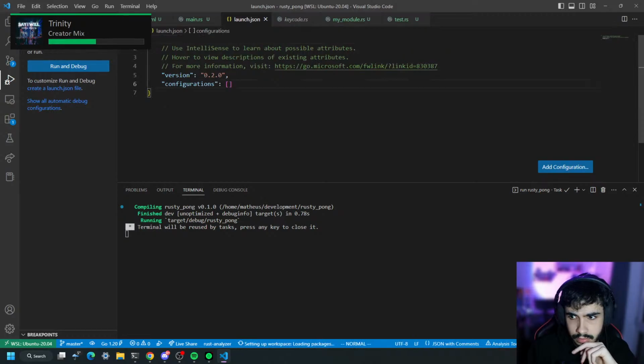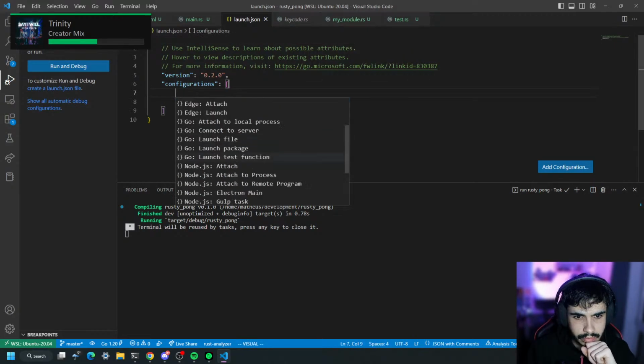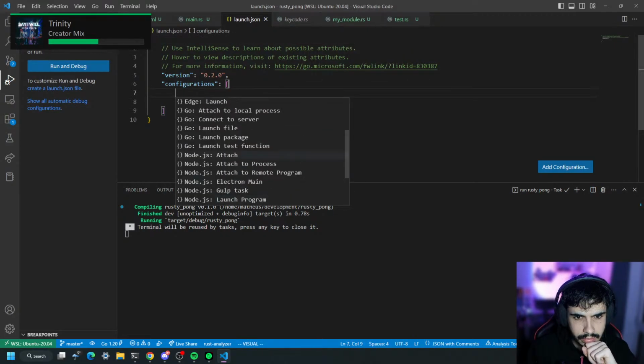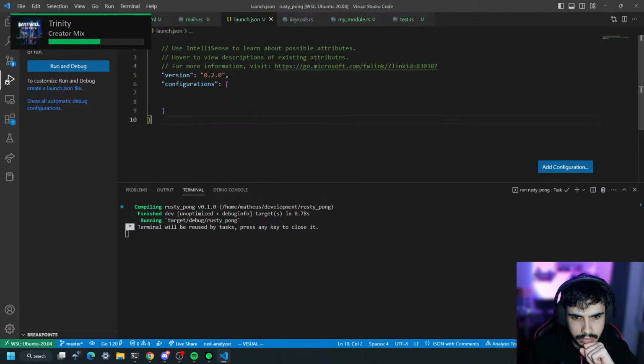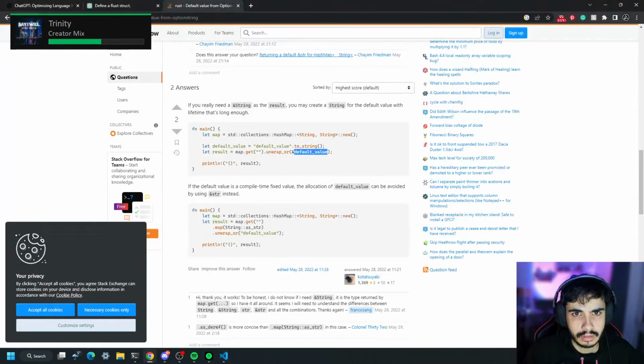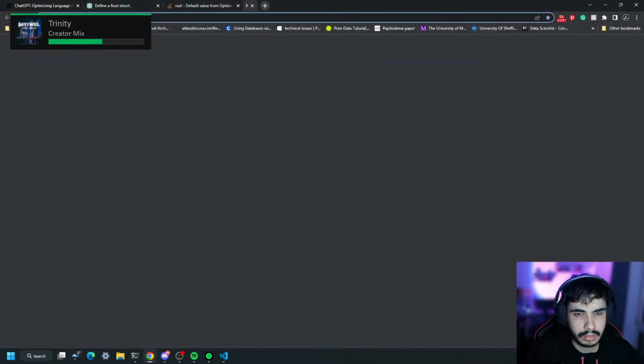Right. Start a configuration for Rust. Is that Rust? Okay, we don't really have a run option for Rust. Let's see how we can debug that.